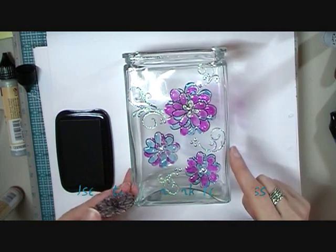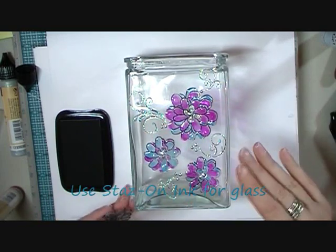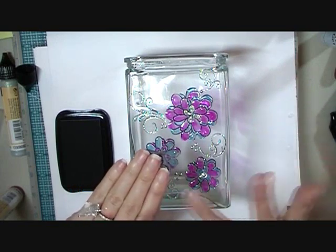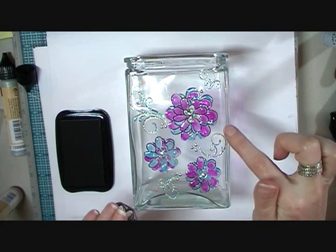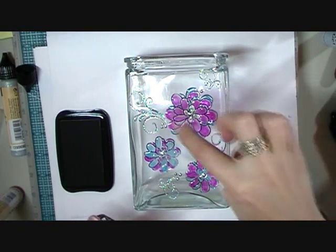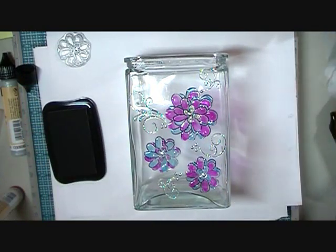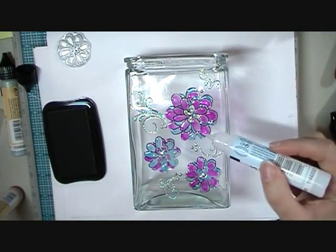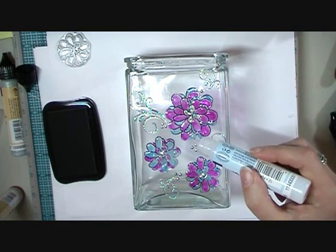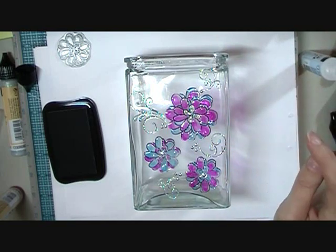And the reason I did that is because this glass is a little bit wavy, kind of dips in and out, or if you had something curved, when I placed it down, I was able to get a nice impression. With an acrylic block, there probably were patches that wouldn't leave a mark, which would make the pattern hard to follow. And then once again, I went in and I used my glass effect gel in the blue and in the pink and filled that in and let it dry.